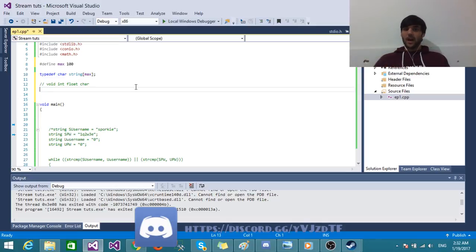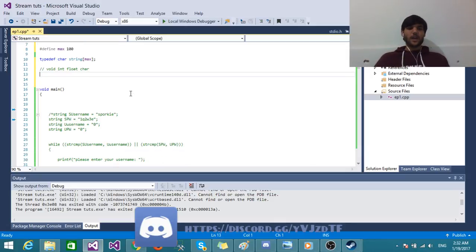What we want to do now, okay, is we want to change up a bit of stuff, just a little bit. And we'll do it like this. We want to create a function that returns an integer. Now, why does it return an integer? It's because we want to determine if it returns a false value or a positive value, which is positive or negative, which is not 0, that will be true. That's why we want to return an int.